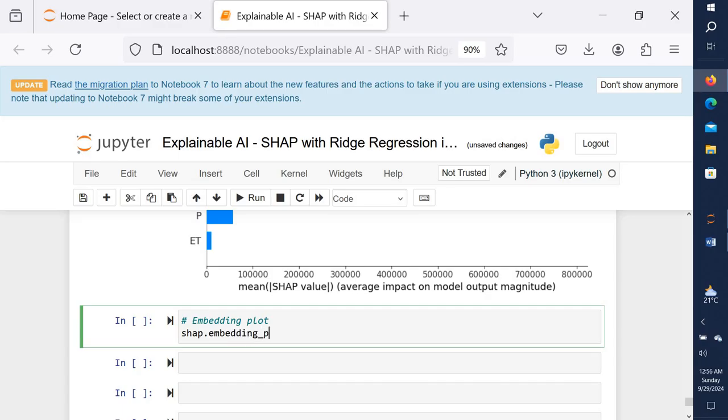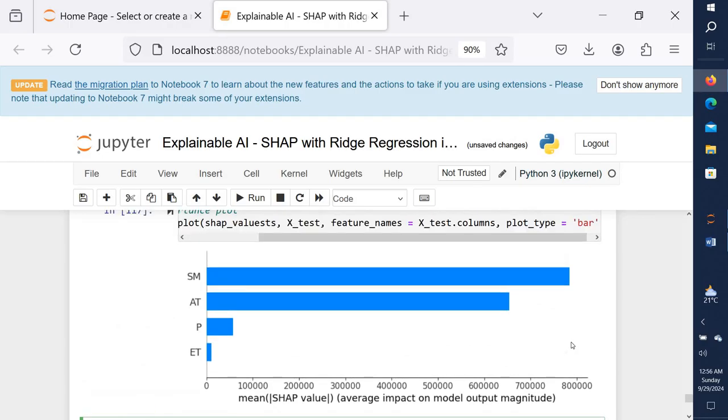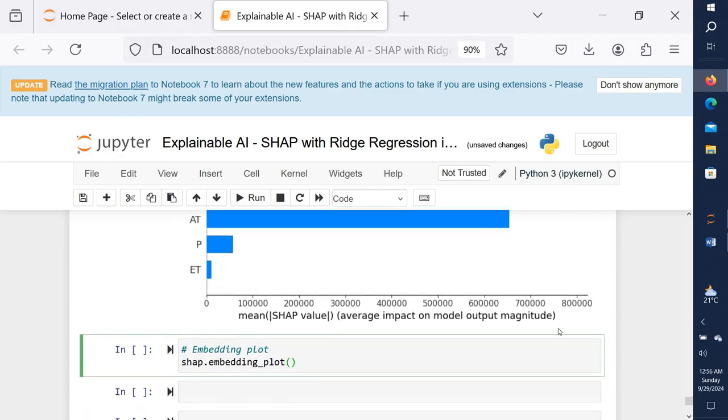So shap.embedding_plot. Again, the most important feature is still soil moisture, followed by air temperature.